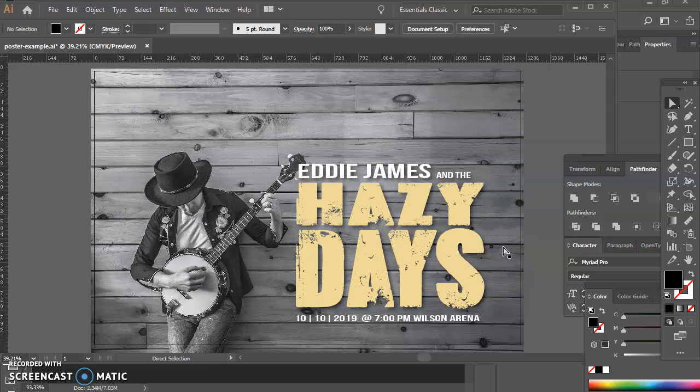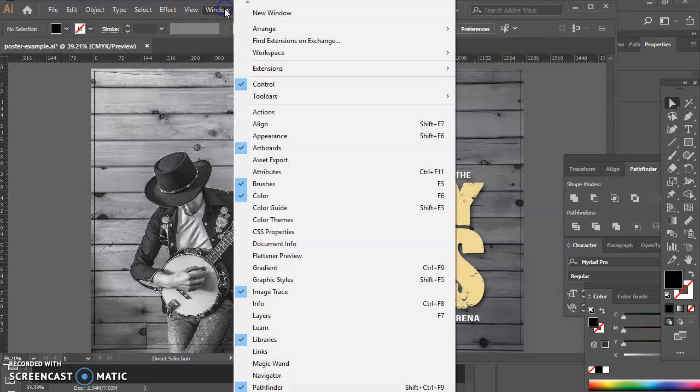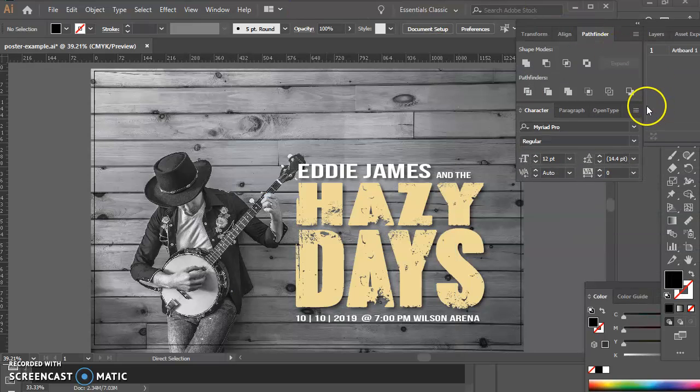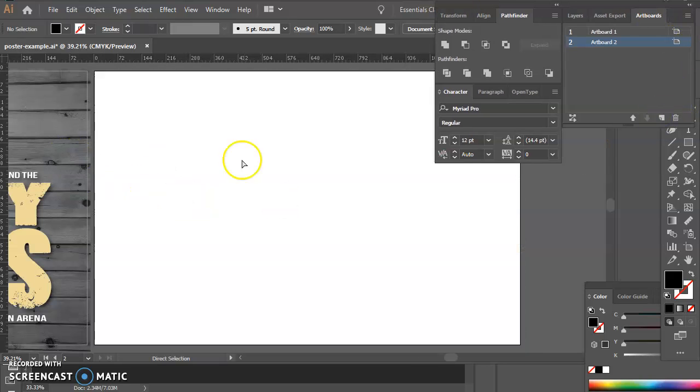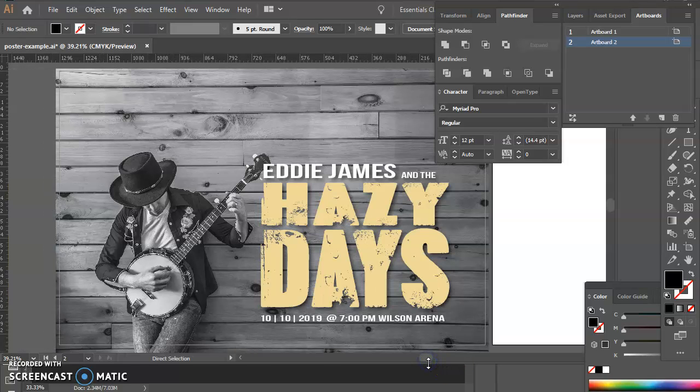So now, if we're going to change this, what we can do is go into window, artboards. Make sure artboards is open. Find it here. I'm going to add an artboard. So now I have another area where I can build a poster right next to it.